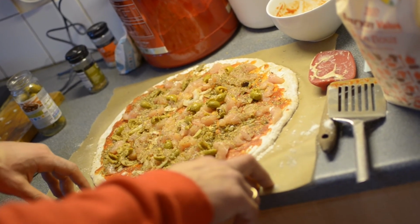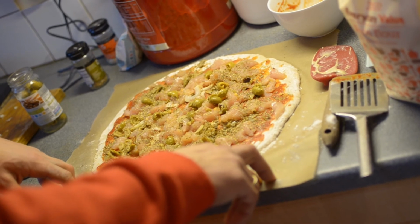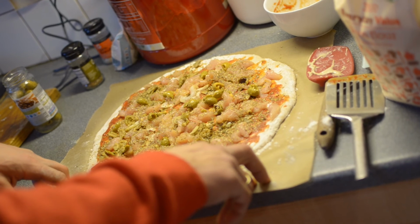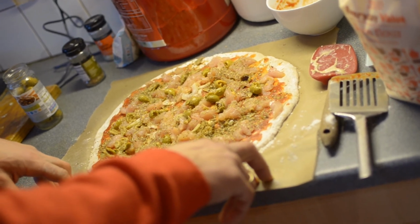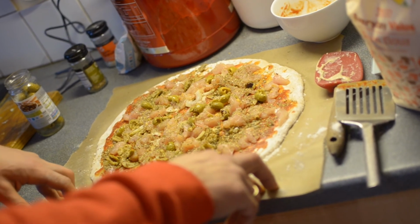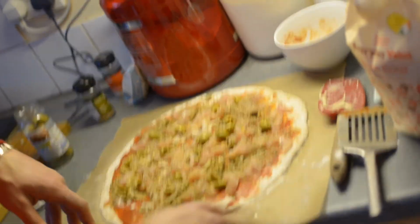And also I really do my garlic sauce, which is basically Greek yogurt, fresh garlic, oregano, pepper, a bit of salt, and that's it. You know, just wait for the final result.